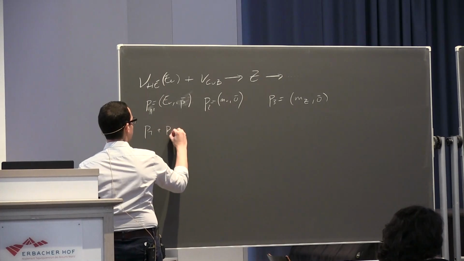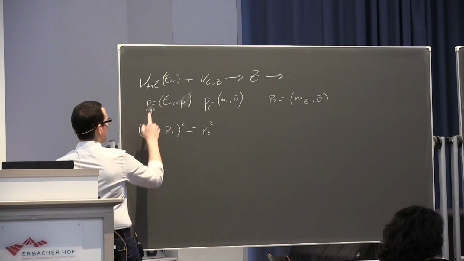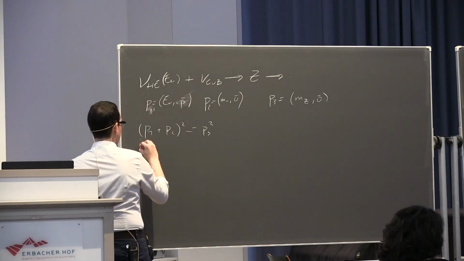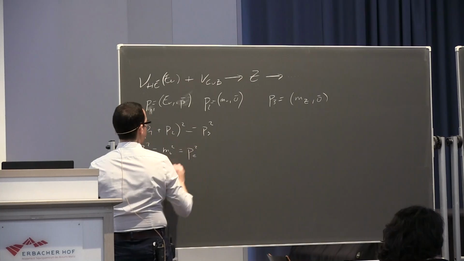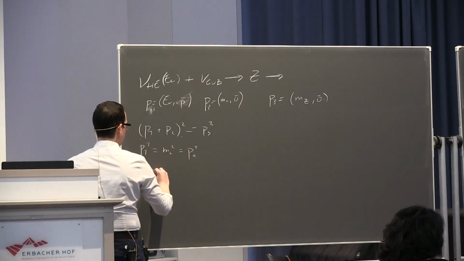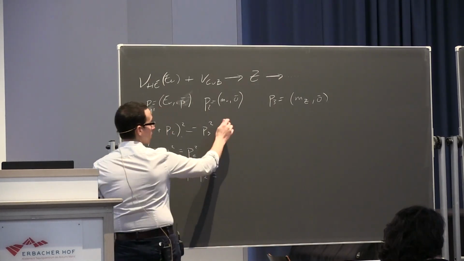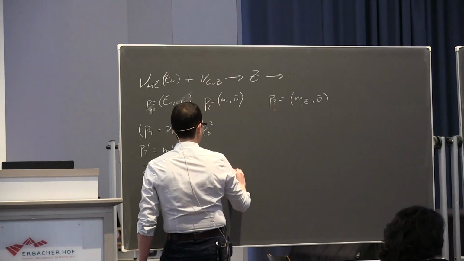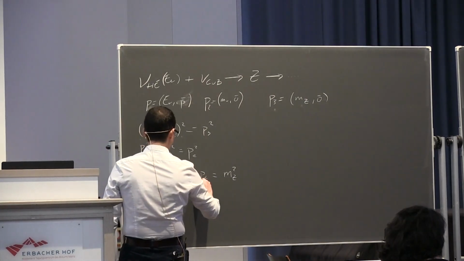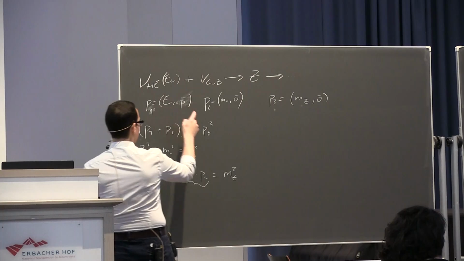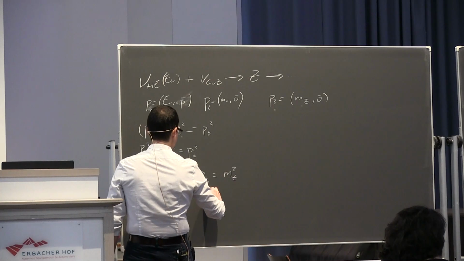So P1 plus P2. And this is a neutrino, this is a neutrino, so P1 squared is M nu squared. That's also true for P2 squared. I'm going to expand this, so that gives me 2 M nu squared plus 2 P1 dot P2 equals MZ squared, which is the mass of the Z squared. And what about this? Let's look at the four momenta. The only thing that remains is 2 E nu times M nu.